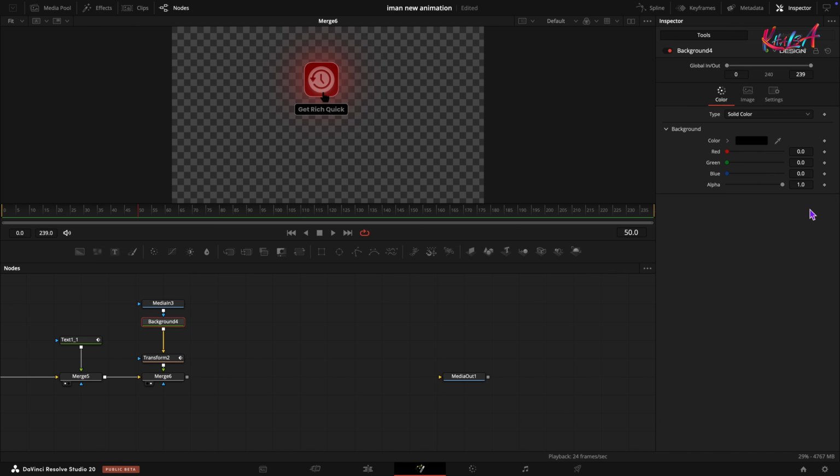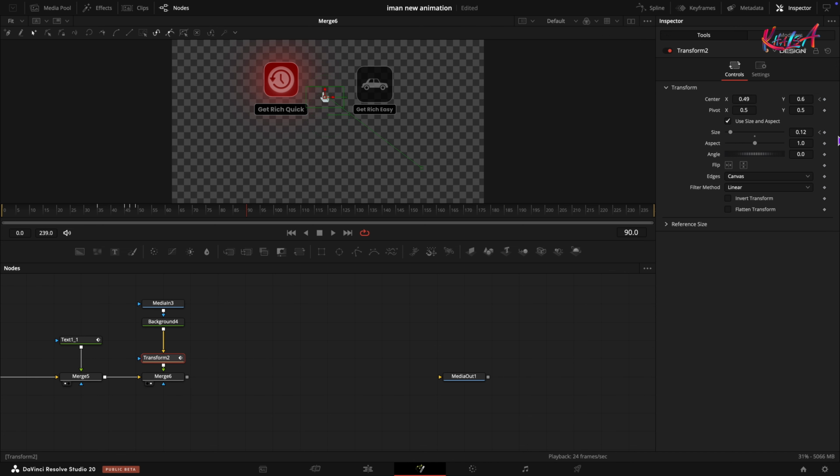Select the background node, connect it to the pointer icon and change its color. Go to frame 90, select the transform node again and set the center X value to 0.654.